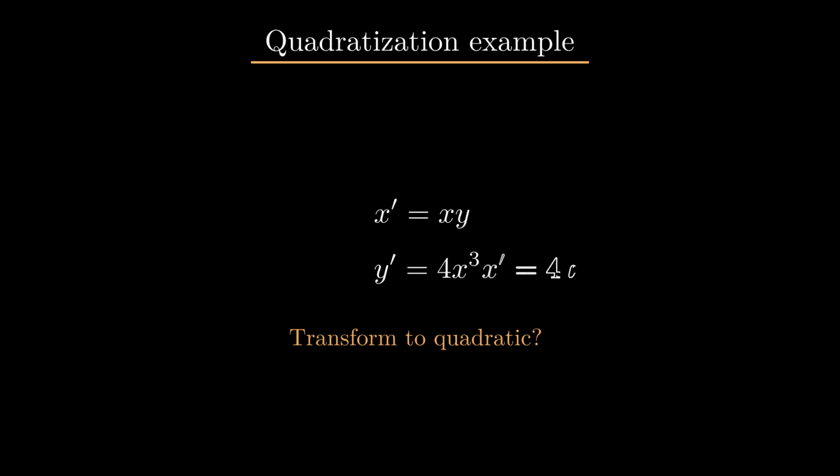Consider a system consisting of a single polynomial differential equation, like this one. We would like to transform the system into one with quadratic right-hand sides by introducing new variables. To do so, we can introduce a new variable y equals x to the fourth, and substitute it in the original equation. To find a differential equation for y, we derive a definition of y. For this, we differentiate the x to the fourth, and use the chain rule. Finally, we have obtained an ODE with the right-hand side being 4y squared, which is also quadratic. So, we have found a desired transformation.